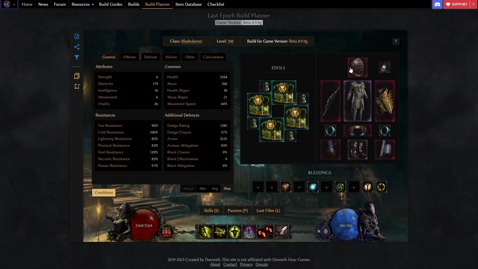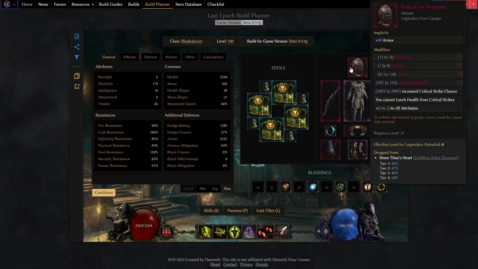Yeah, so okay, let's go over Peak of the Mountain. Peak of the Mountain gives us huge critical strike chance, but it disables our leech from critical strikes. The good thing is we're not leeching anything. Basically, we are relying on potions to heal ourselves and on health regen, like the base health regen that we have, but mainly from potions. So that is why this is so good for ballistas, because ballistas cannot leech for us. So we're going to use this.